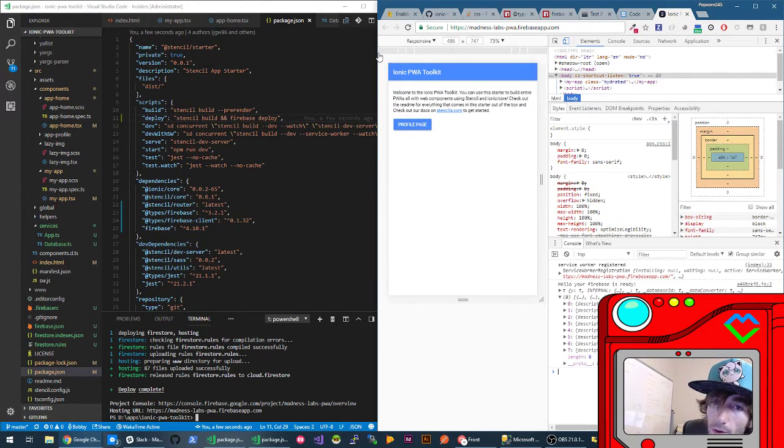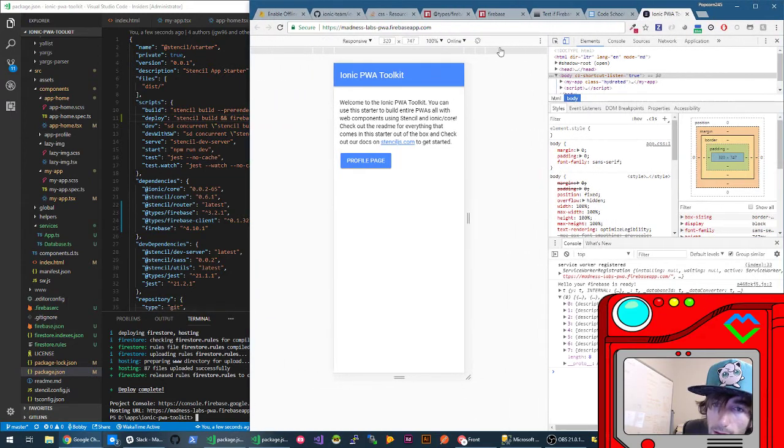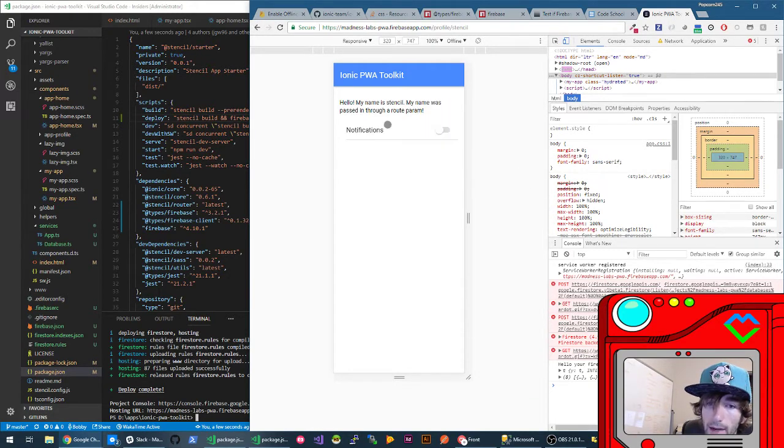So now I'm going to click. Okay, so now I'm going to switch this toggle from online to offline. And now if everything has gone well, holy moly, if everything has gone well, we will be able to refresh here. And boom, look at that. Even though we have no internet connection right now, I can actually still navigate around my application.